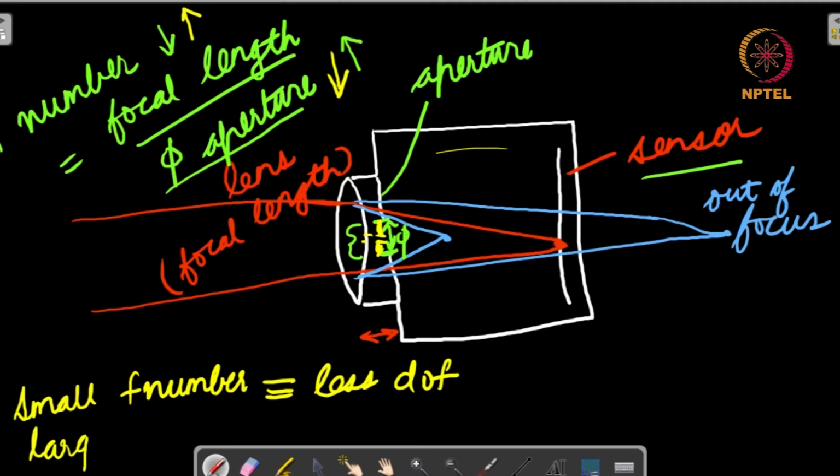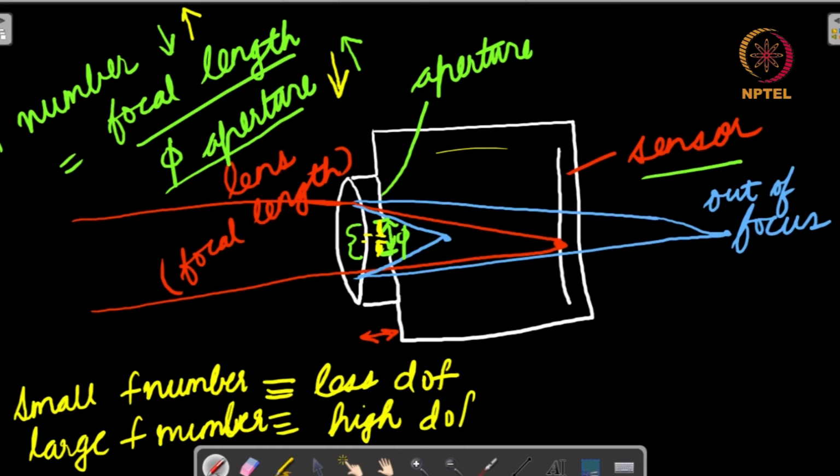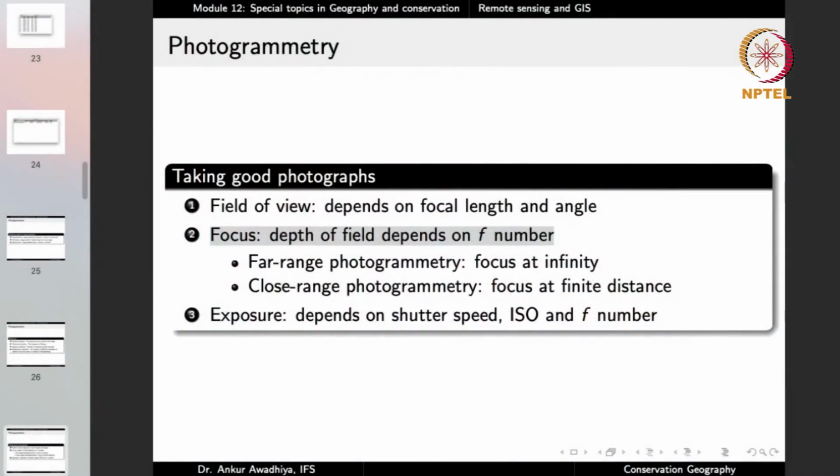And a large f number corresponds to a high depth of field, which means that objects that are close to the camera will be in focus and objects that are even very far from the camera will again be in focus. So you use a very small aperture to have a high depth of field and you have a large aperture for a shallow depth of field.